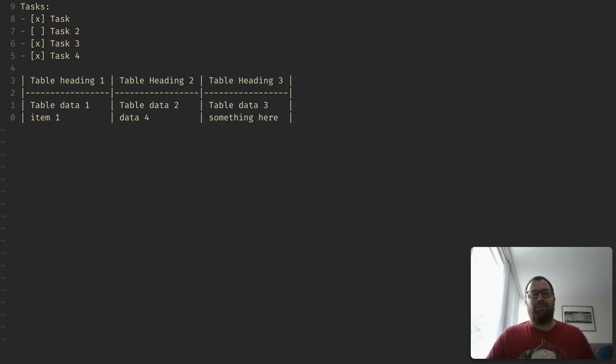It doesn't have to be aligned in Markdown, but what really is cool is when my cursor is on the table, what I can do is I can run a command. So the command is vorg markdown table export. Hit enter, and then I can say the format. Now it supports CSV, JSON files, and HTML. So let's do CSV, comma separated values.